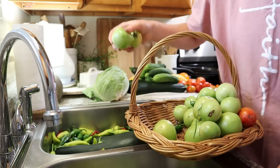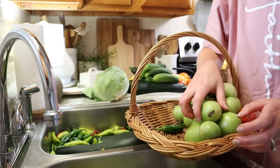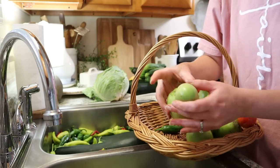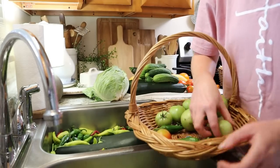I really like getting out around 5 or 6 because, again, in the summer, it's just a really good way to get a head start on the day, get a lot done, and it not be so hot and miserable. It's kind of like more of a peaceful garden experience.